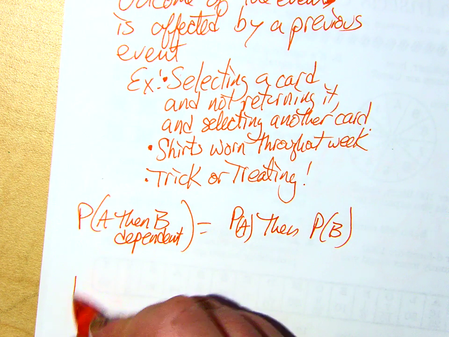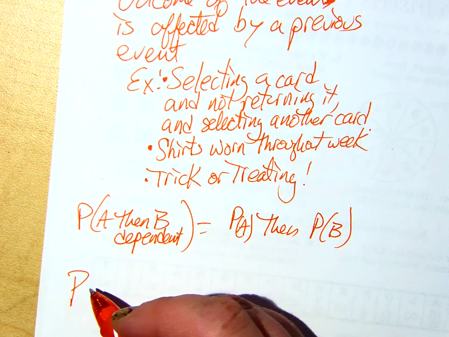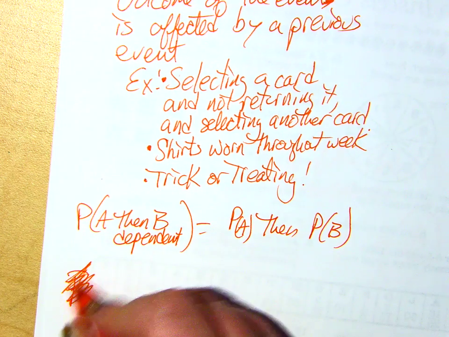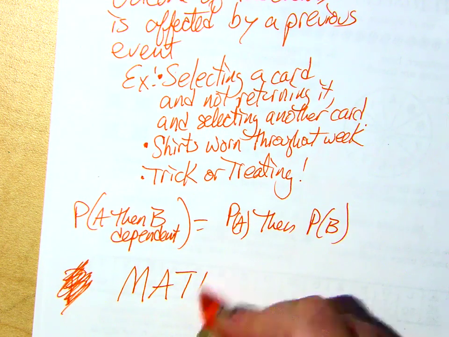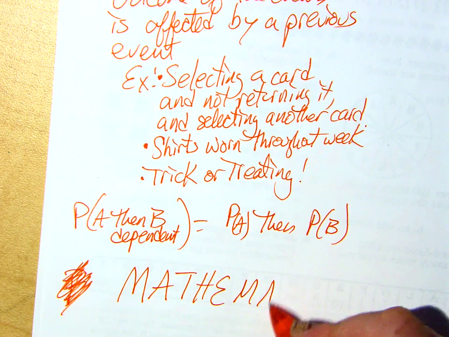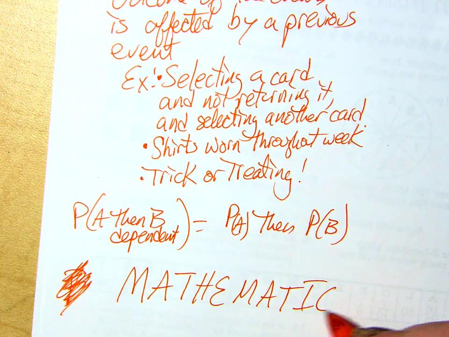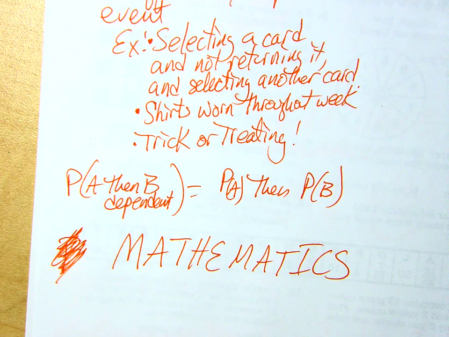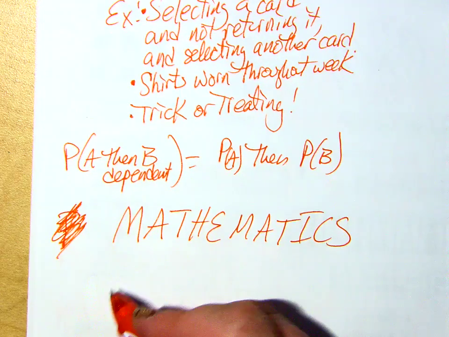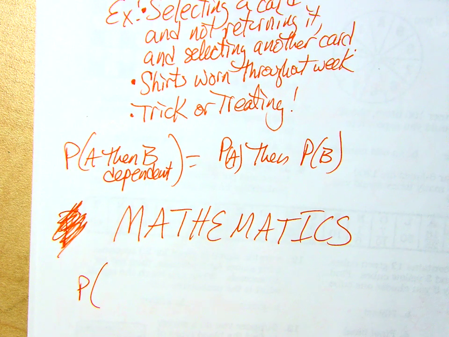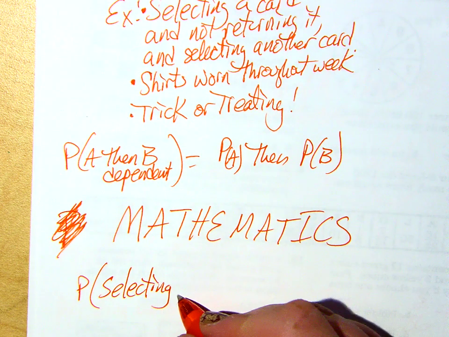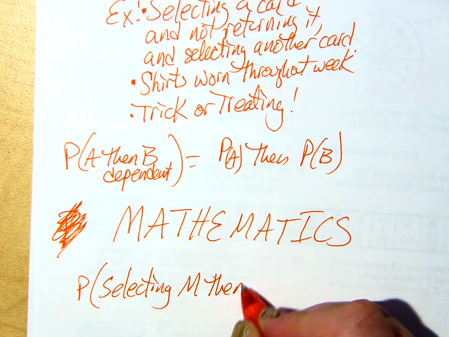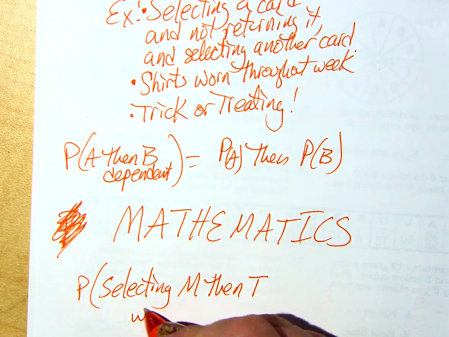So, for example, let's do, remember on the very first day we were talking about, oh no, it was in the video, wasn't it, mathematics? Yes. I scanned through it real quick and I saw this part. So if I take the letters of the word mathematics, put them on index cards, and I'm going to pick them at random, and I want to figure out the probability of selecting M, then T without replacing.